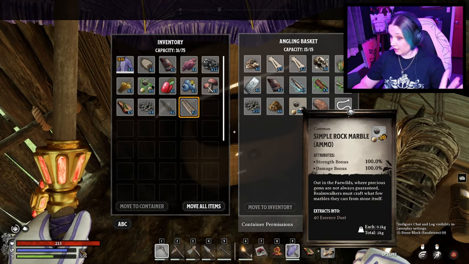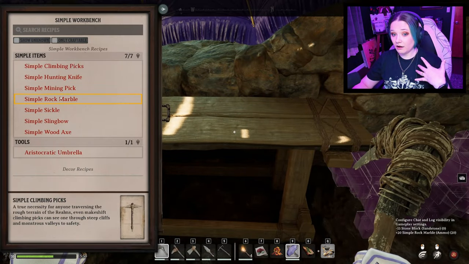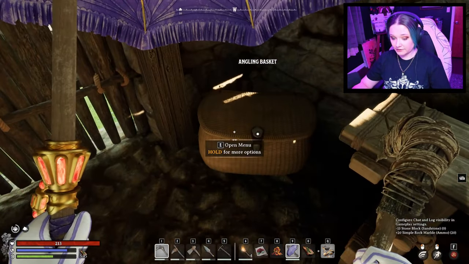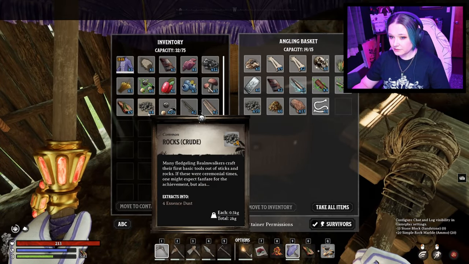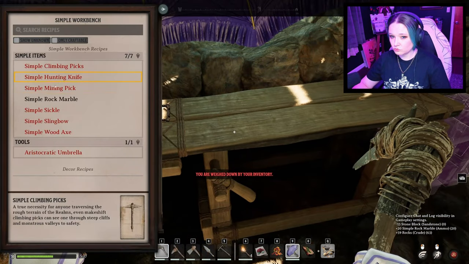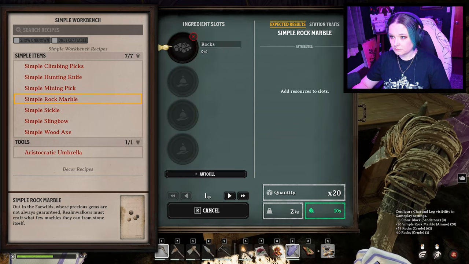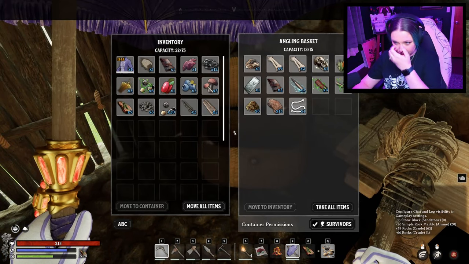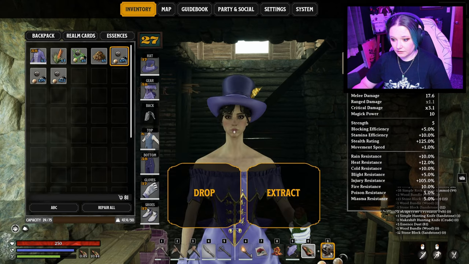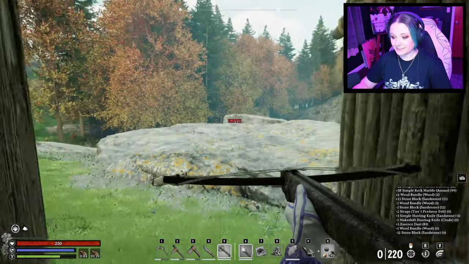Also I learned there are no arrows. Marbles are your simple rock marbles. Those are the things that you use in the slingshot. I don't necessarily know how to load them yet. I haven't quite figured that out, but that is ammo. I would like to use those as weapons. Yeah, see, and then there's my ammo.